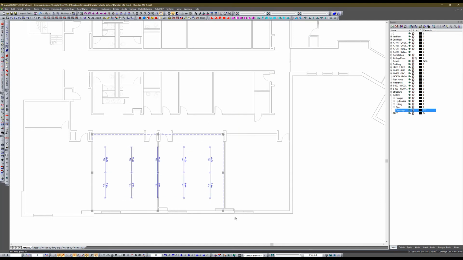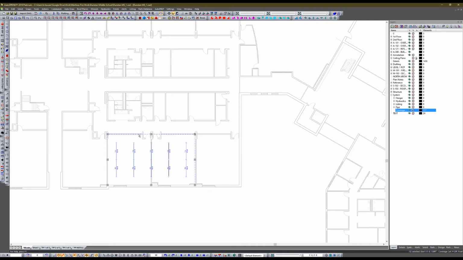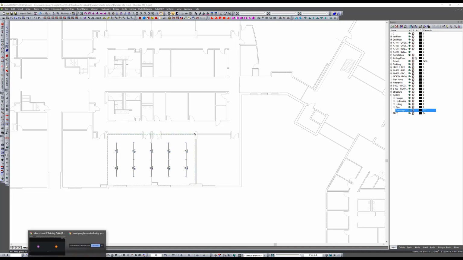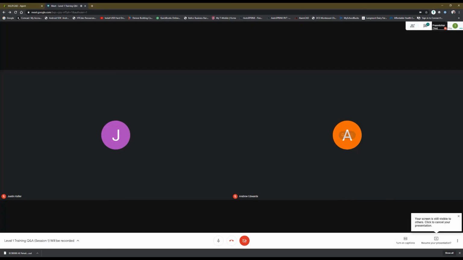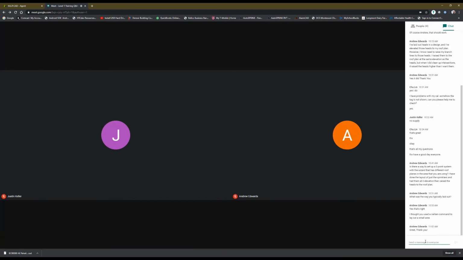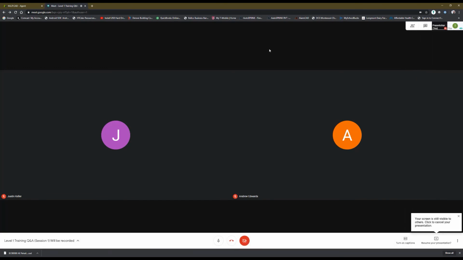So I have started using this tool more frequently than I traditionally have in the past, for open areas like parking garages and some warehouse, large storage rooms, mechanical areas. It can help generate a quick layout, but then you might still need to fine-tune a few things. Yeah, that can be a very powerful tool.